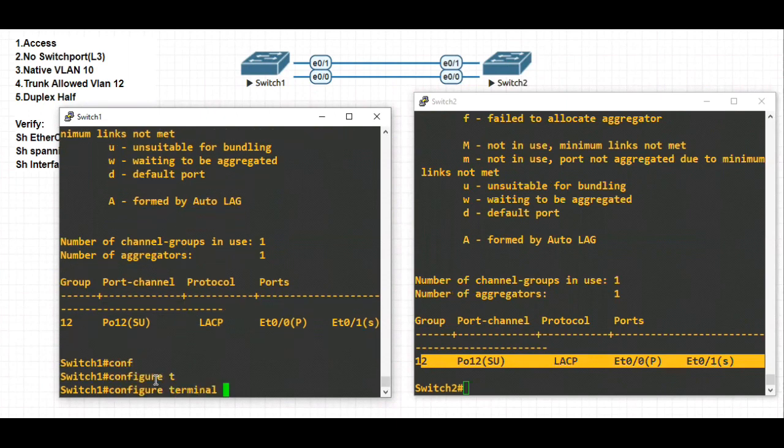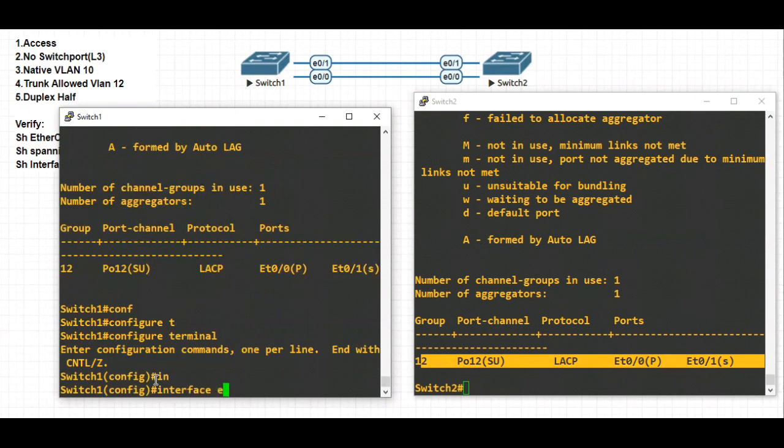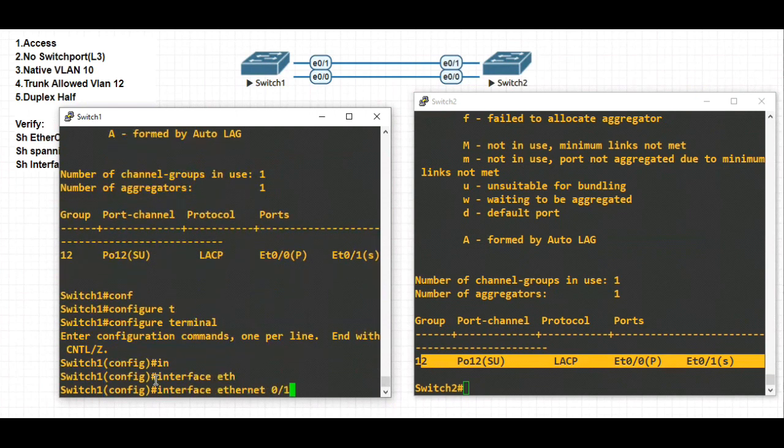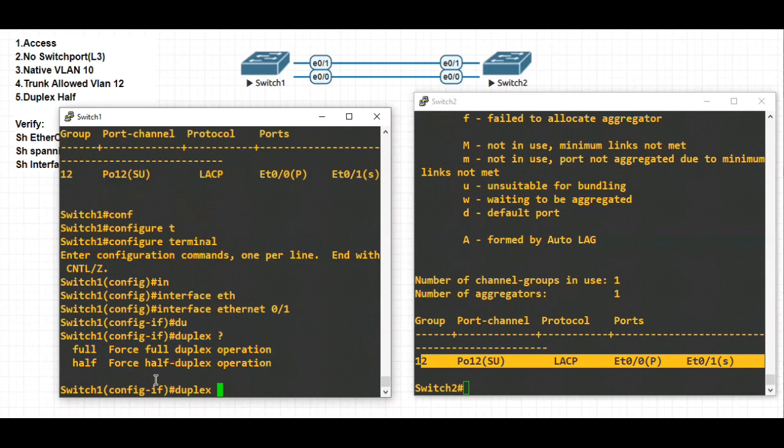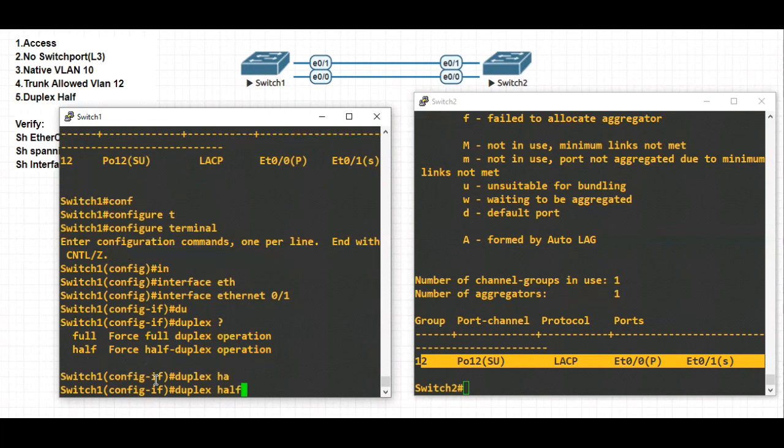Config terminal, interface Ethernet 0/1, duplex. Let's make duplex full and see what happens.